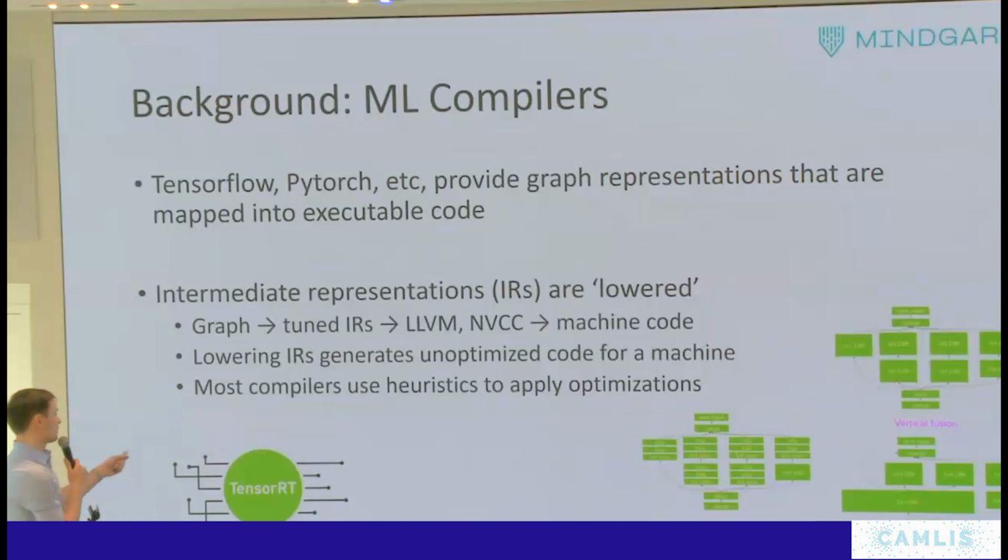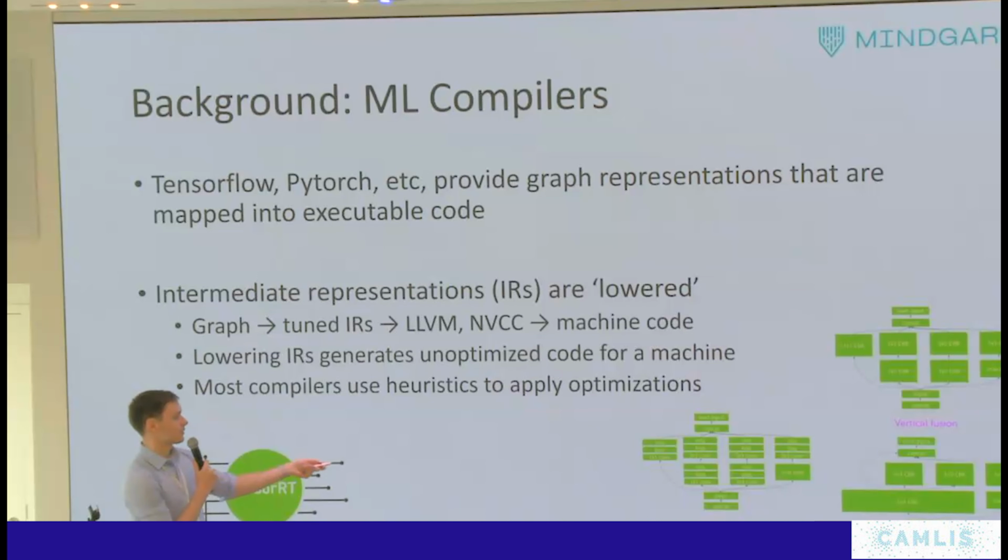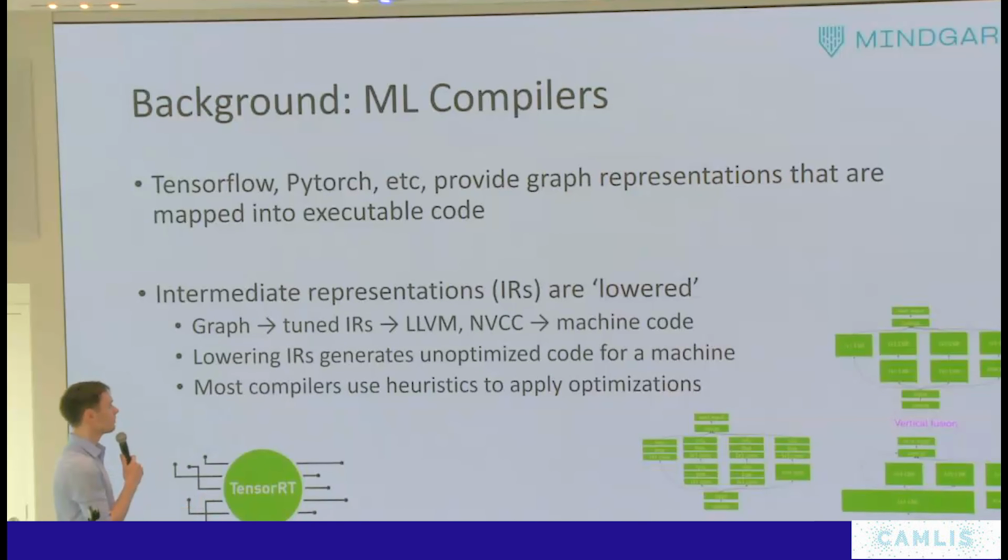And most compilers, like NVIDIA TensorRT, use heuristics. This is like the classical school of compilers. These are hand-tuned optimization rules written by experts that are very good and they work quite well. You also have things like operator fusion. It's kind of hard to see on here, but say you had like 3 convolutions in a row, the compiler will look at that and go, nice, I'll just compile those into one big convolution instead.